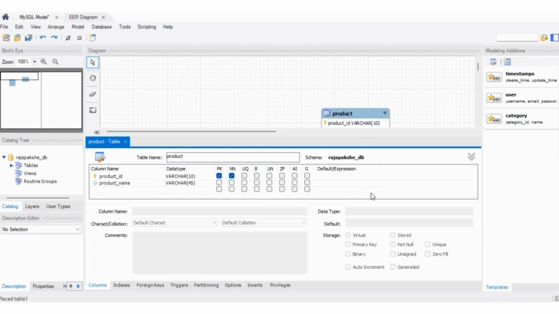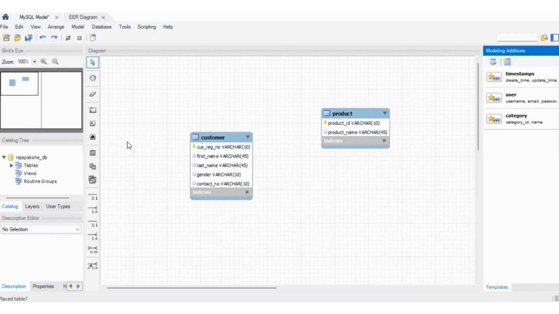Now that we have finished making the second table, let's move on to the next table.